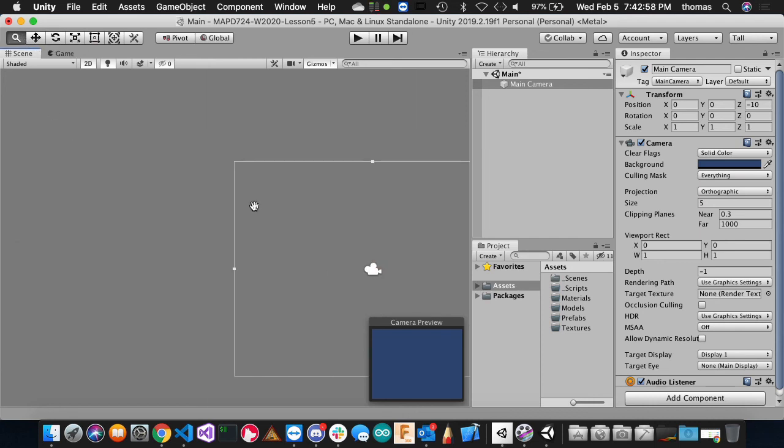So with my hand, I can move this around. If I click the W key or the move tool, it gives me these little handles. And if I want to control something that's in my screen, I can use the handles to move these things around. Please don't do that right now because the camera is set up to a certain spot. These handles move the object in world space.